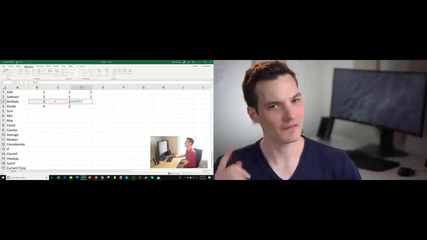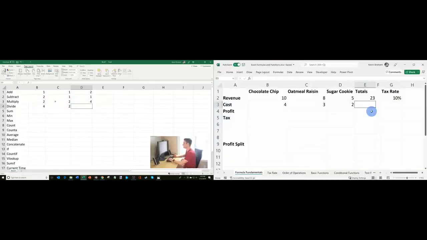Congratulations, you just entered your first formula in Excel. So I'm going to click in that cell, and 2 times 2 is 4. I can go back and edit this formula. Here I can click into this cell, and we see the formula up above, so I can modify the values up here. 2 goes into 4.